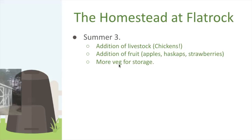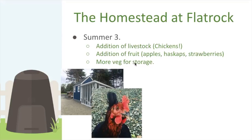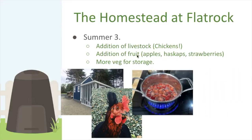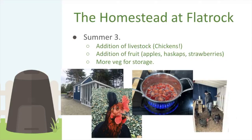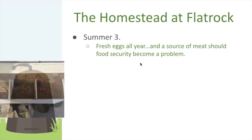Here's our chicken coop — my neighbor calls it the Hen Hilton. It doubles as a storage shed and can store about a year's worth of chicken feed in case of supply chain issues. Here are our strawberries being boiled into jam, and here's me shoveling with the chickens around. Fresh eggs all year and a source of meat — their eggs are worth more than their meat, if you ask me.